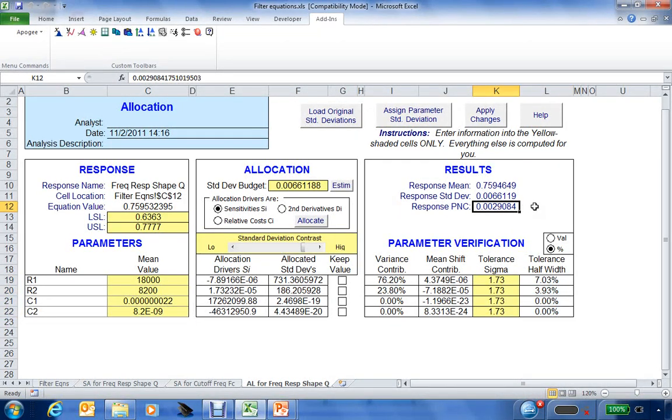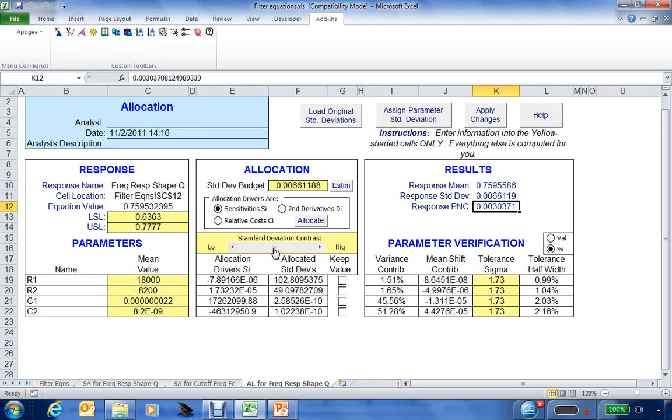So basically we're coming up with new allocated standard deviations and the resulting tolerances in order to achieve the result we're looking for. Let's slide this contrast bar to other values and see if we can come up with designs with non-zero tolerances on the capacitors.